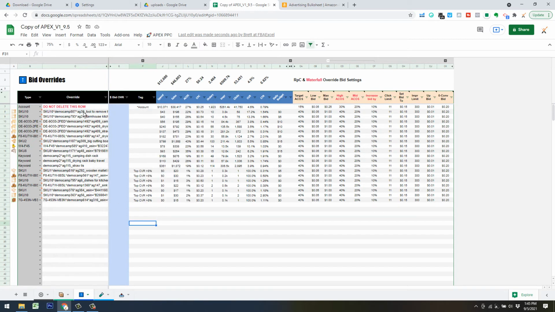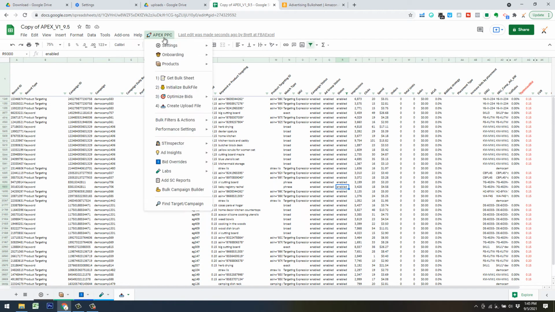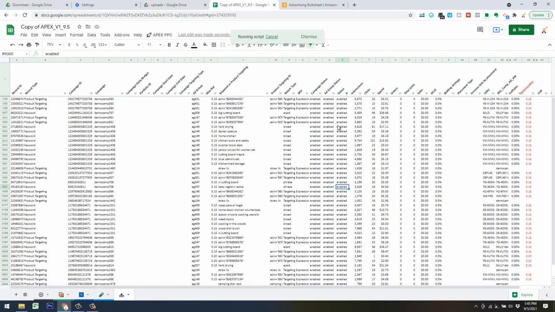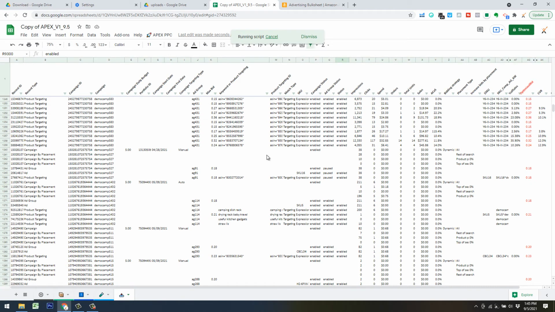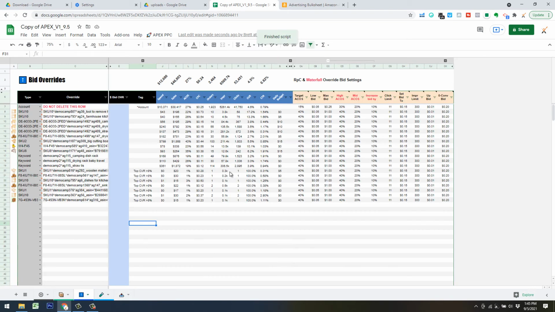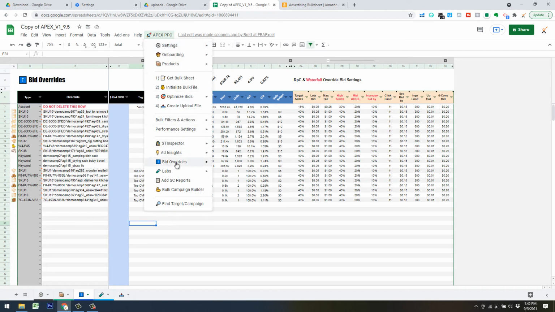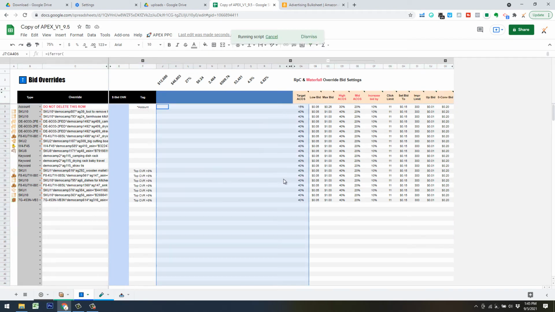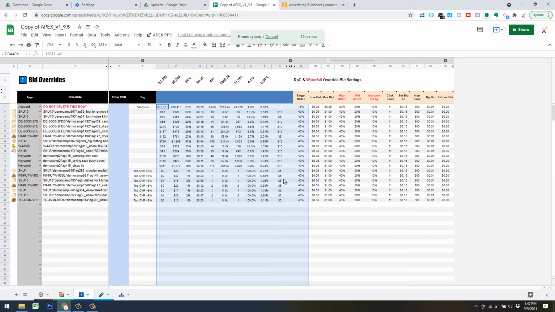And the main goal before was if I had a daily budget set low, you can see all these are showing 0 because I actually had my bulk file here pre-filtered for something. So you want to always make sure this is set to show all. Should probably make that default before you import or sync your bid override metrics. So if I click that again, you'll see that these actually change to the campaign budget.